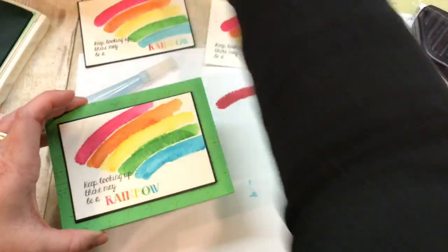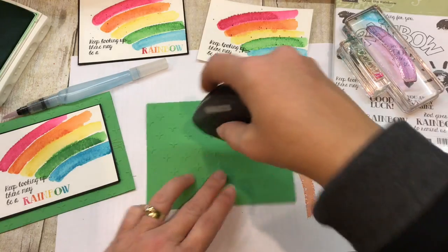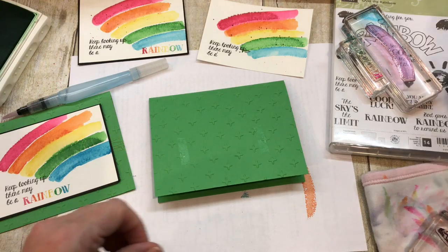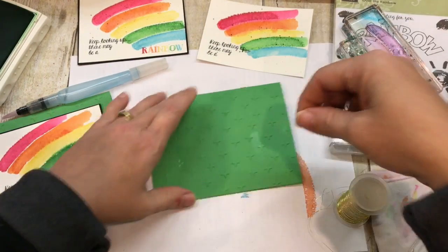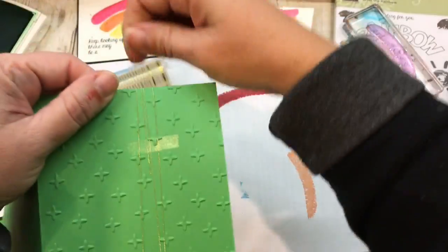Last but not least, to finish my card off, you can see I've put some gold thread behind. To do that, I'm just going to put a little bit of adhesive. This will be covered up by my rainbow panel. Then I'll take my gold metallic thread and wrap it around several times, and then I'll just pop up the rainbow stamping on top.